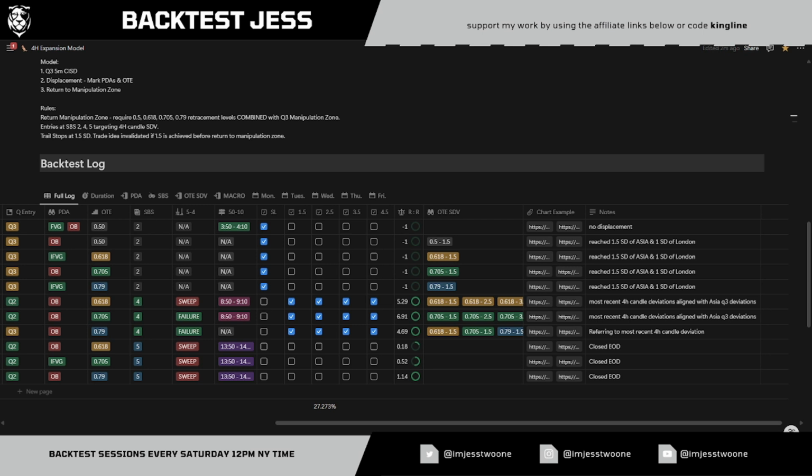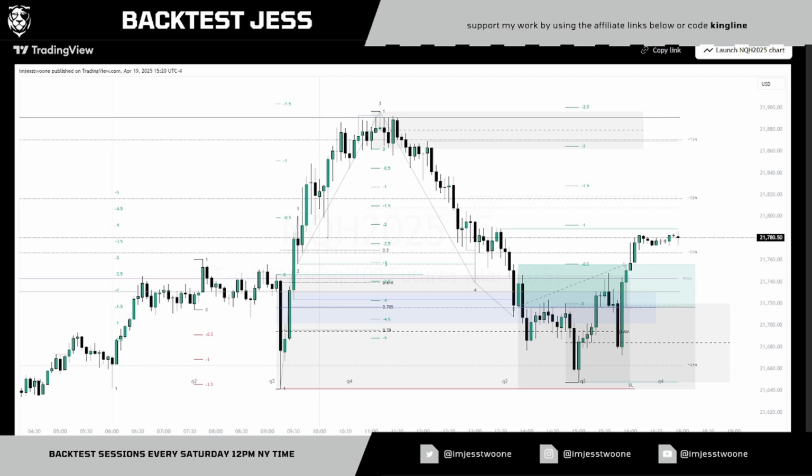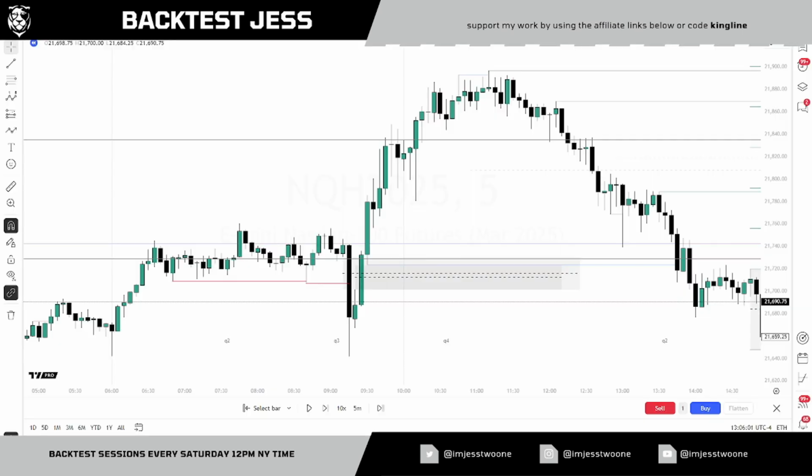Just, you know, remove, I don't know, remove the logo. But you're saying that sweep of Asia and London lows should have been a candle that bodied those lows. Yes, exactly. I love to see the body above any session liquidity and then a snap right back into the range, which it was a body here, right?